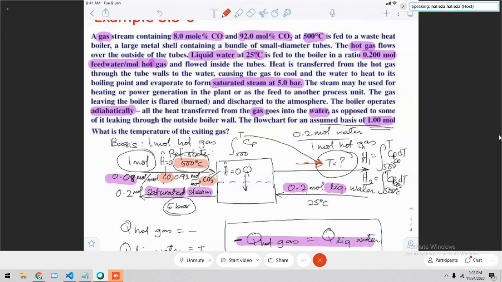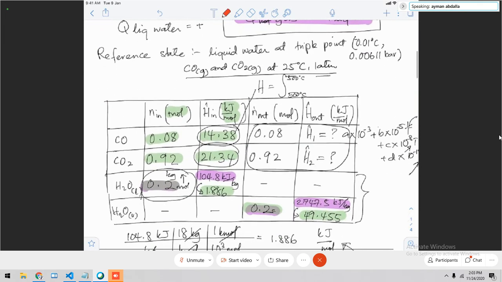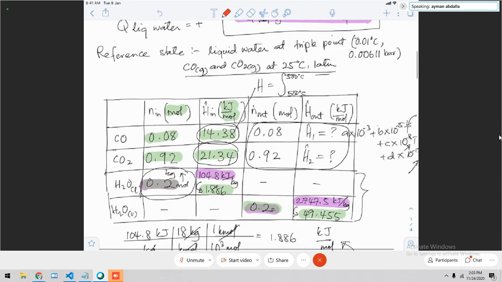I choose 500 degrees Celsius. Okay, so you choose 500 degrees Celsius. Fine. That's what we did, isn't it? The same, we did this at 500. And for the table, I didn't solve it using the table. I used delta H directly. Okay, you use CP, this CP, isn't it? Yes, from the appendix table B2. So you solve it directly.